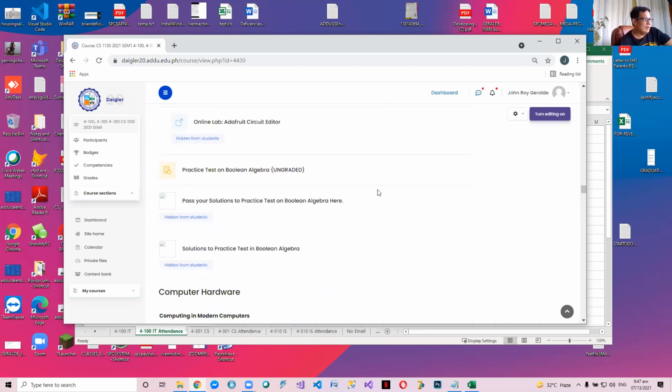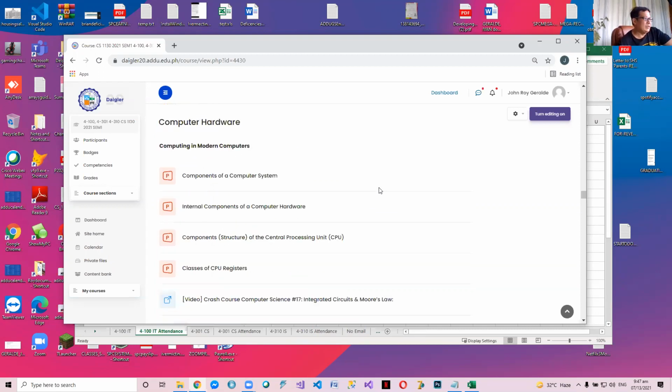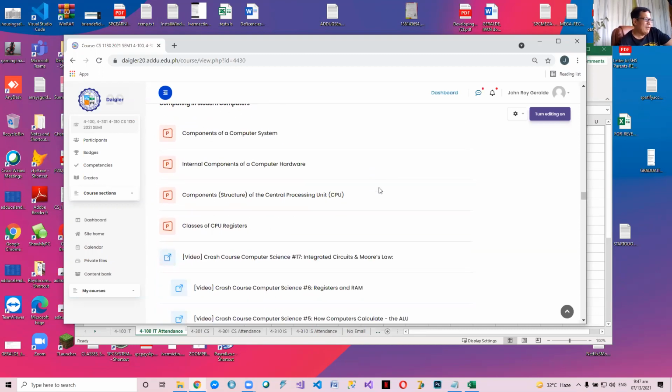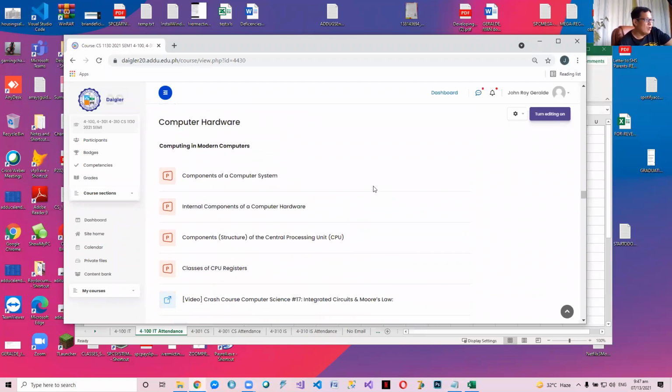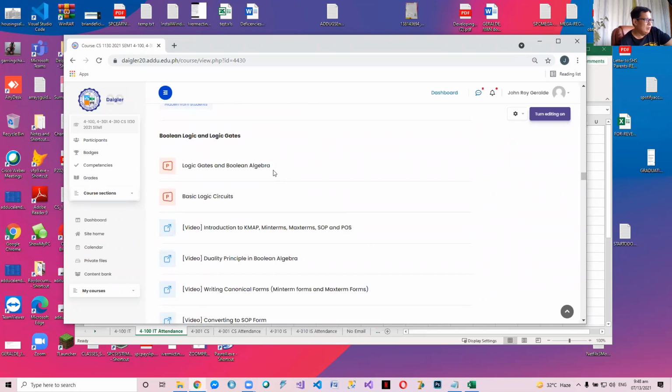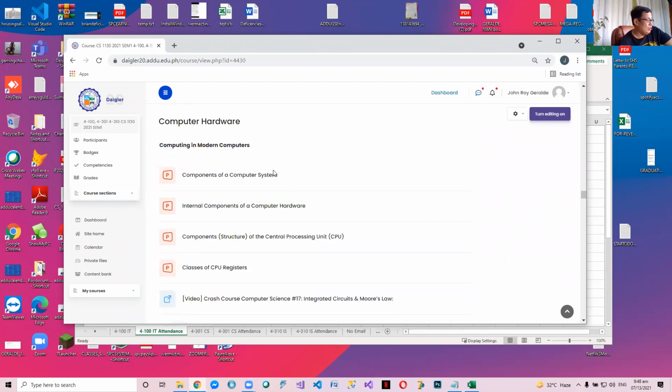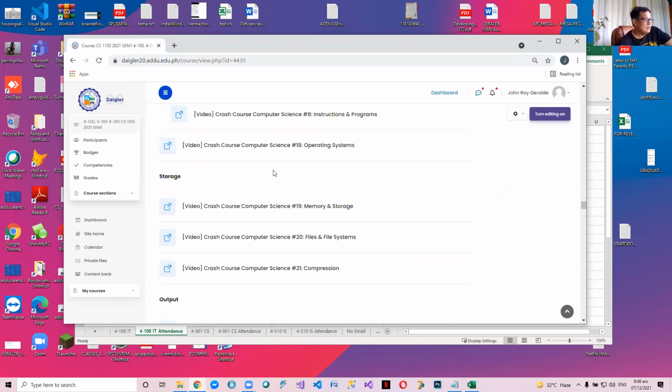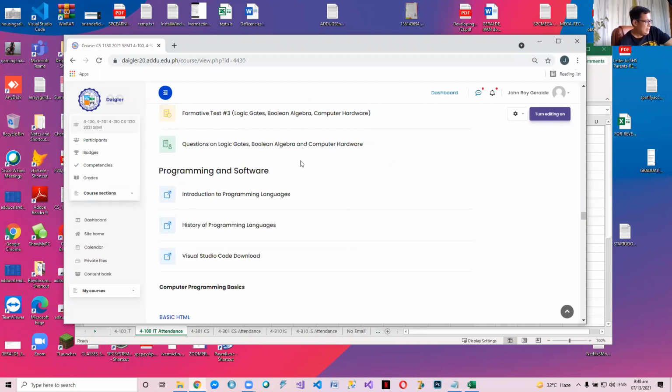And then we will also have computer hardware, components of a computer system. Now, this set of topics is an introduction for all of you, because you will have a computer organization course. The CS students will have computer architecture, and the IT students will have computer organization. You will have one whole semester of this, computer hardware. Do you follow? Maybe I think it's in the third year. I think digital design will also be in the third year. So storage, input and output devices, and then we will have programming.